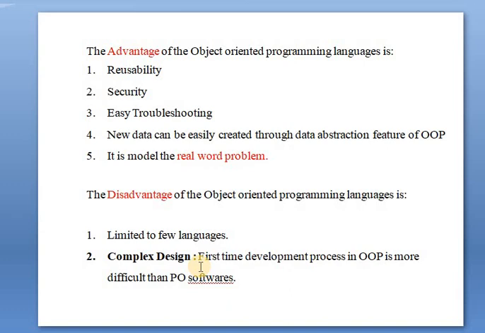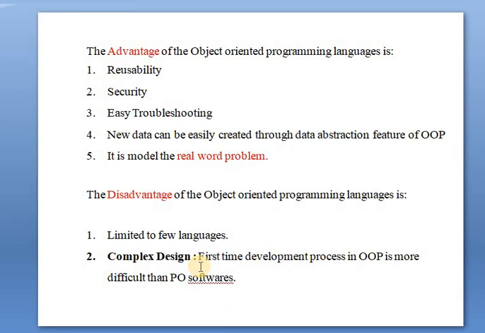Now we will see the advantages of object oriented programming language. The first one is reusability, meaning we can reuse the problem statement. Here first a class is declared. In the previous lecture, the introduction of object oriented programming, we saw the class and object concept. In that, first we have to declare one class, and that class has its own data and function. After creating the class, we can create any number of objects, so there is no need to write again and again for the object. We can create any number of instances of the same class. So here it is reusability.